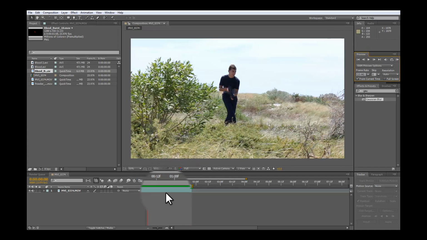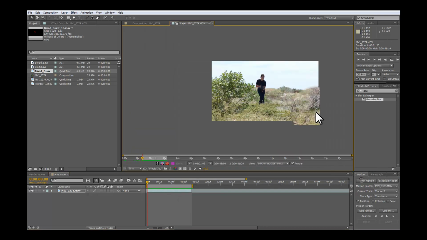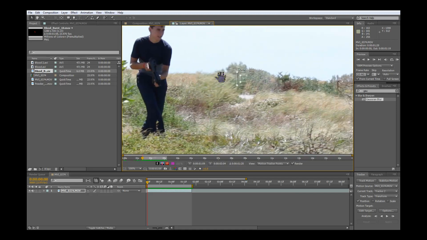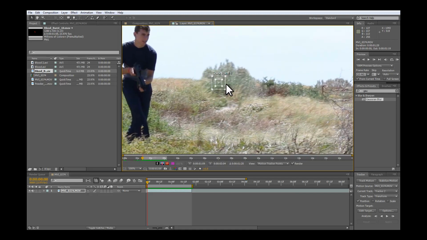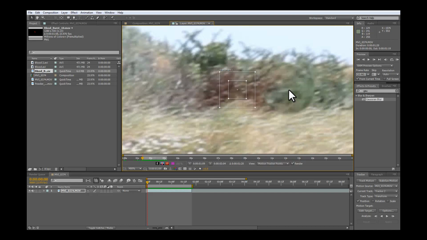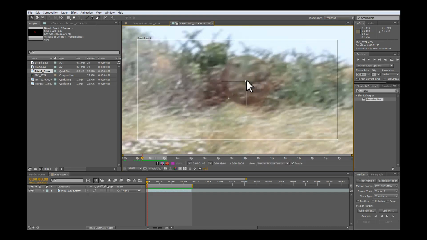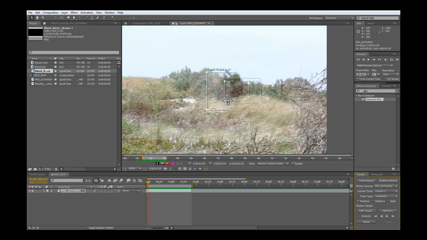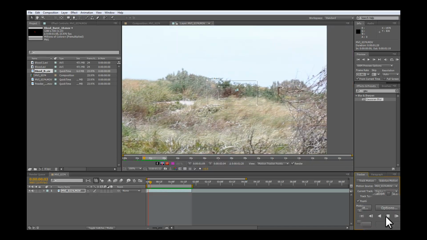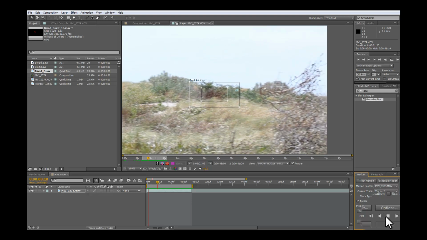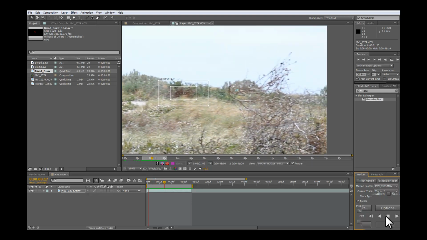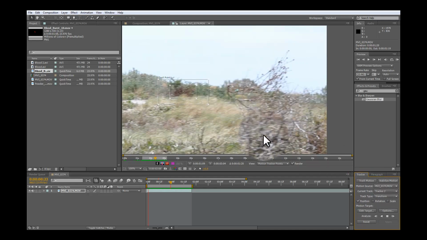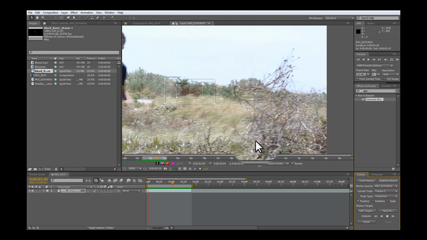First off, we're going to motion track it. Go to track motion. I don't know, maybe this bush in the background. That should work. Click play once you've got a good spot. That'll go through.